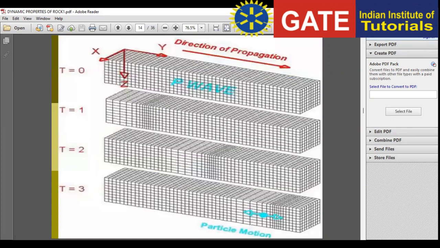So this is basically the direction of propagation of the P wave, and in the direction of propagation, the particles also move. Like the compression, you can see here it is compressing, and again here it pulls, then again pulls, then again here it pulls and pushes. So basically, just like the propagation of a sound wave in the air, it pushes and then pulls the particles, due to the compression.